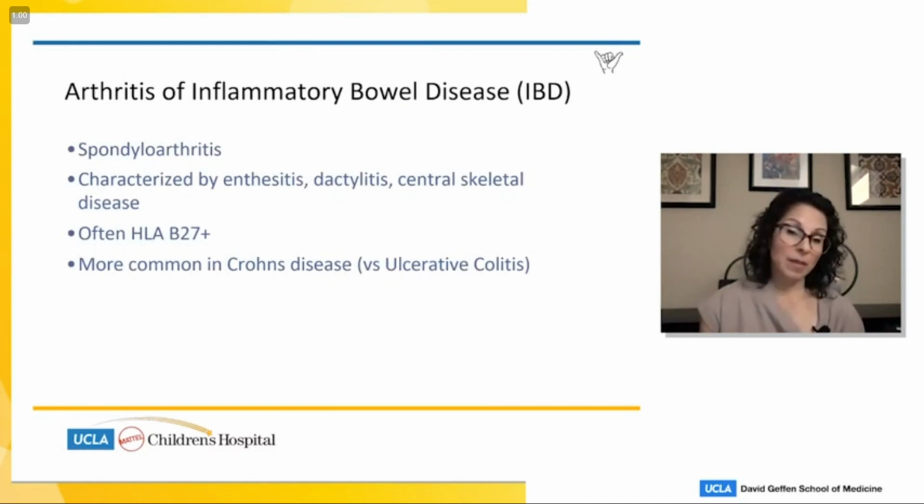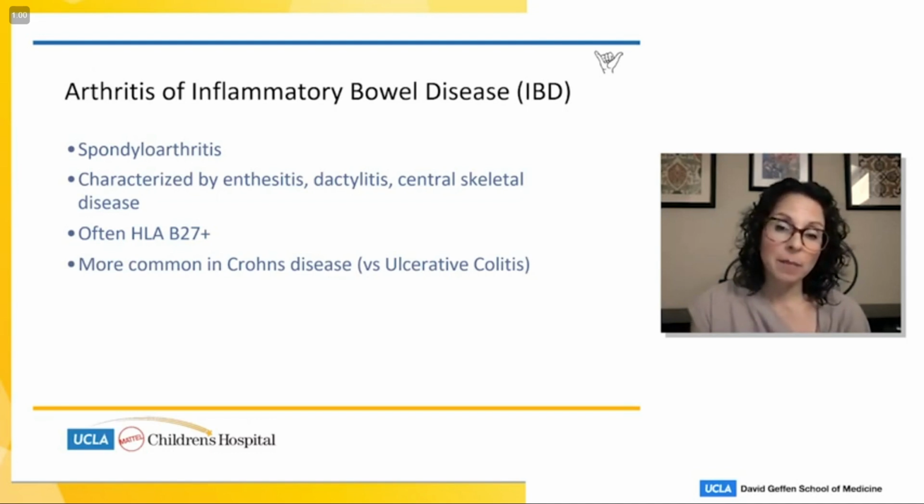Moving on to another type of spondyloarthritis. Again, spondyloarthritis being the umbrella term, arthritis of inflammatory bowel disease. And the ABP just wants you to be familiar that patients with Crohn's disease, especially more so than ulcerative colitis, can have a chronic arthritis and specifically an axial arthritis. So if you're taking care as a primary care physician of an individual with Crohn's disease, they start complaining of chronic pain in the peripheral joints or the lower back, think about spondyloarthritis in this patient, order an X-ray, order that HLA-B27, and send over to us in pediatric rheumatology.